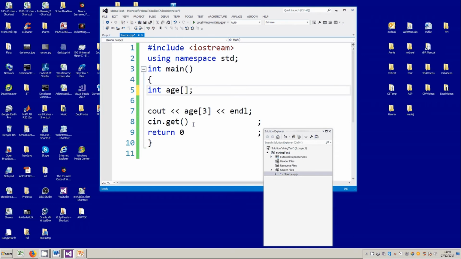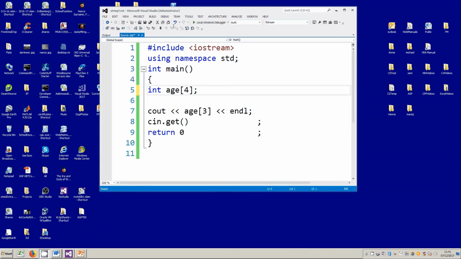So if I were to get rid of that, you'll see that that should complain, and it'll give an error: incomplete type is not allowed. So you need therefore to specify how many elements there are in the array. That is, if you're not initializing it. So let me get those initializing elements back again.